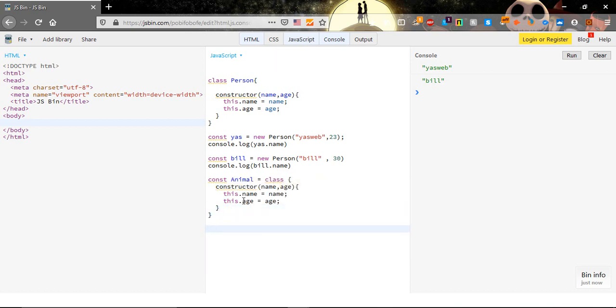If we want to use this animal to create another animal, it's the same way as we did with person. So const, for example, dog equal new animal, and let's give it a name. I will just type X as a name, and for the age, 2 years old. If we type the whole dog, we will see an object, but let's just see the name. So dog dot name, clear, let's run this, and here it is. So this is another way how we can create a class in ECMAScript6.